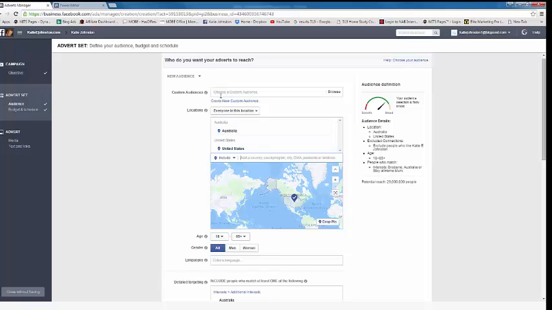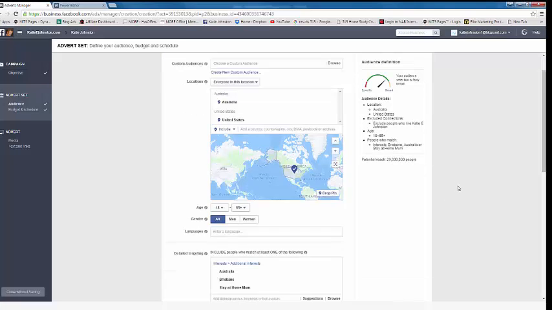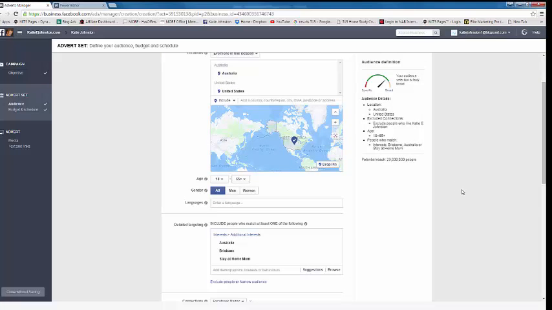You could also use a custom audience that you already have, or create a new custom audience. We're not going to worry about that now. We're just going through creating a new audience. So targeting people in Australia and the United States, you can go ahead and target anyone that you want to, depending on your avatar. It's very important when you're doing this part of your ads to know exactly who you're putting it in front of, so you can create something that is going to be most appealing to them and most likely to reach them.